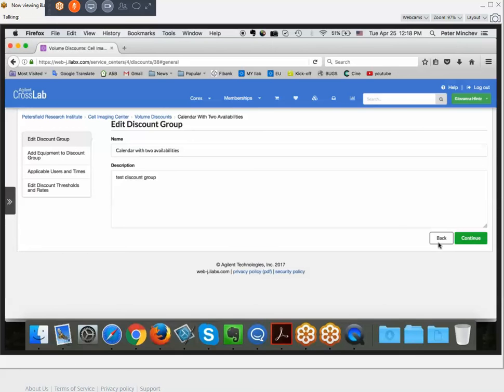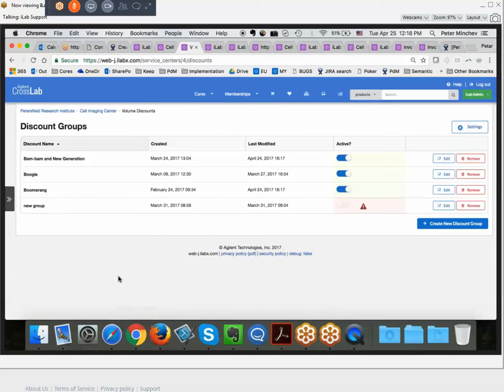Now is also the place to say that besides these 4 categories that a core manager on the client side will see, an iLab employee will see another option. I'm going to click Edit on one of the discount groups, now logged in as an iLab employee.